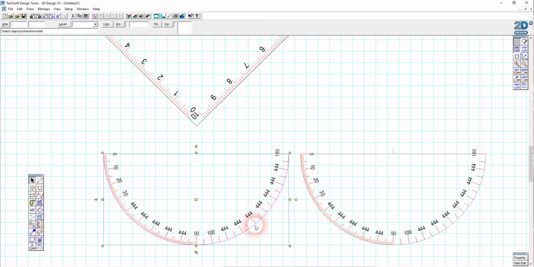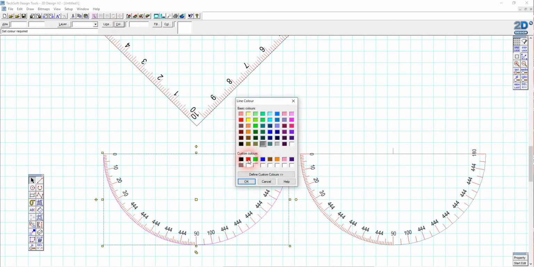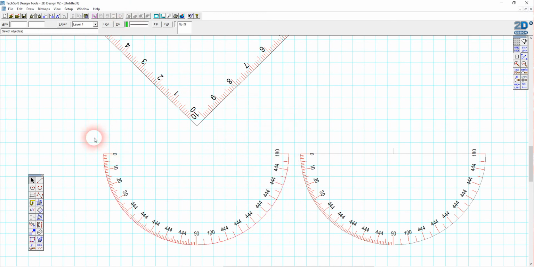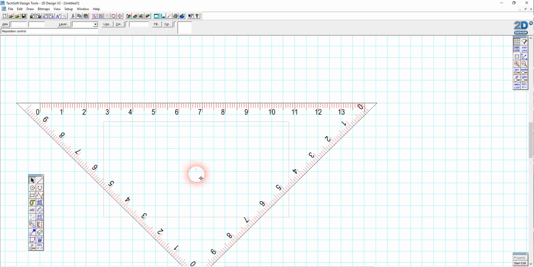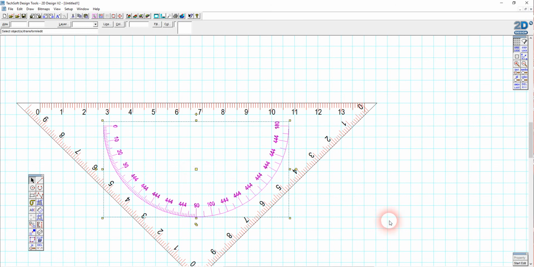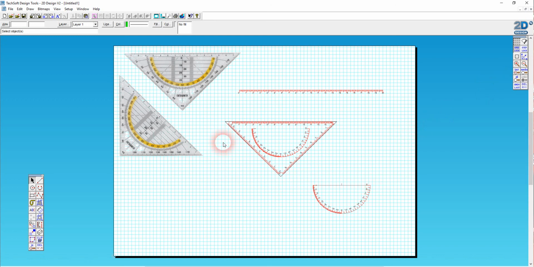Or you know what? I might select that line and I might make that line red because I kind of like that. That's looking really cool. And then if I pick this up, I've got grid lock turned on here, which means I can just snap it straight back into the middle of this set square, and that is looking pretty awesome. Okay, let's go back to media there. Yeah, I'm liking that a lot.